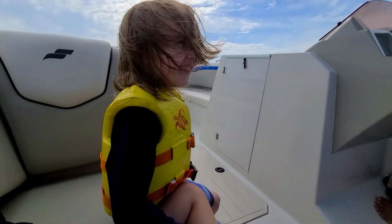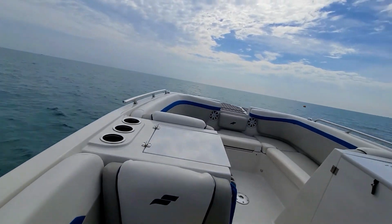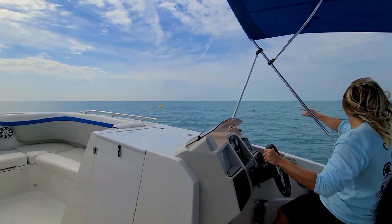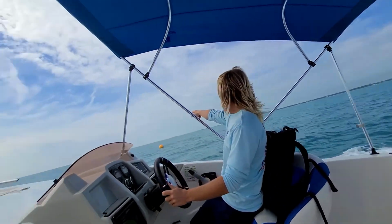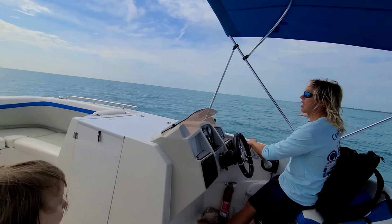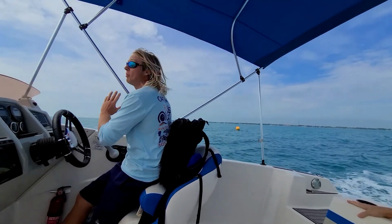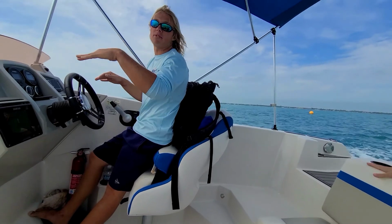So guys, whenever you see yellow balls like this, this is all showing that this is a protected area inside here. So you got one right here, you got another one right over there, you got another one way out there, and a little farther out you got another one. So this is all Chica Rocks out here. This is actually another reef, really good snorkeling. It's a beautiful area. All the white balls are mooring balls that you're supposed to tie up to.